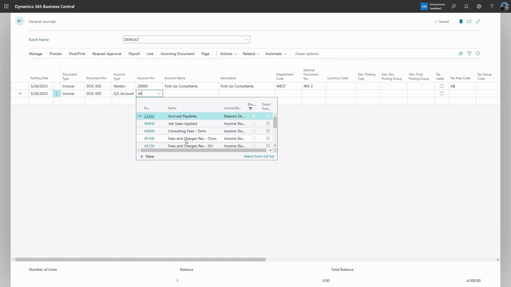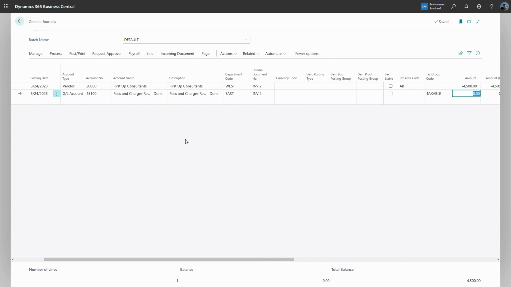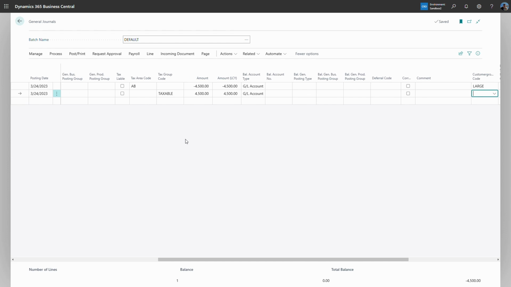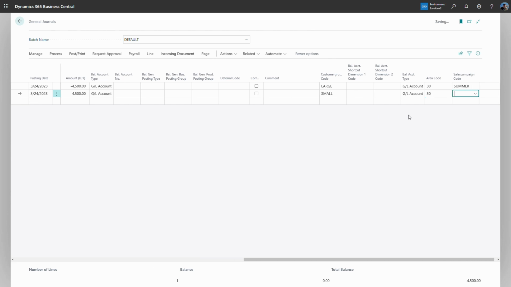I'll pick this account this time. Put that to the east. We'll make sure it balances. And we'll add in some other dimensions.